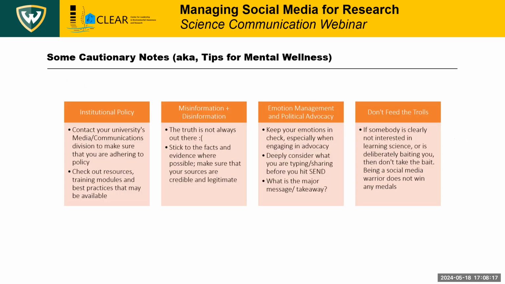I'll end this webinar series with a few cautionary notes that can help you protect your mental wellness when it comes to using social media. First, you don't have to reinvent the wheel. If you are running social media for your research lab or department, then contact your institution's media or communications division to make sure that you are adhering to established policy. And you can avail of any resources, training modules, or best practices they may already have.